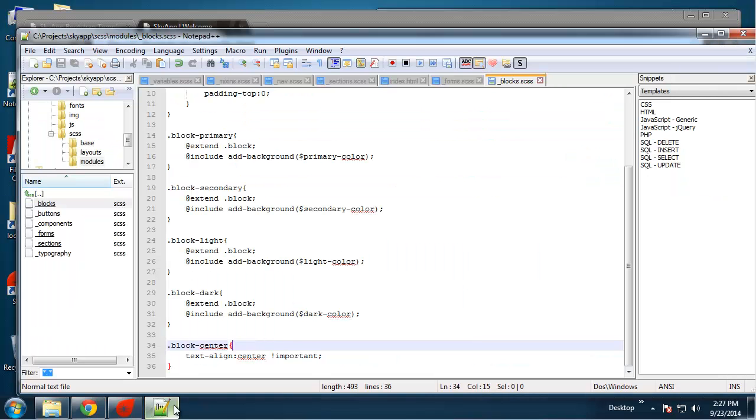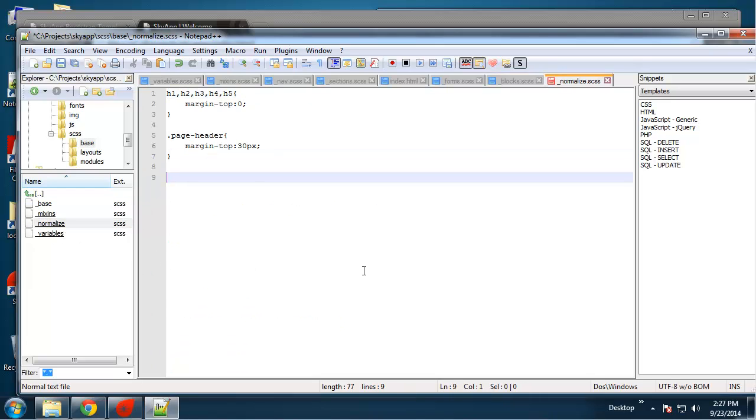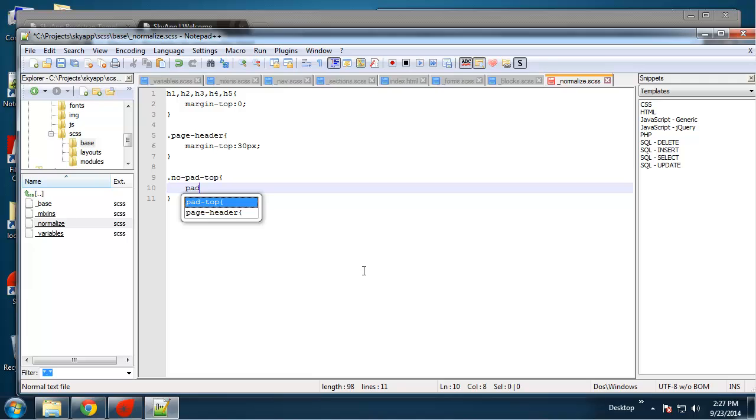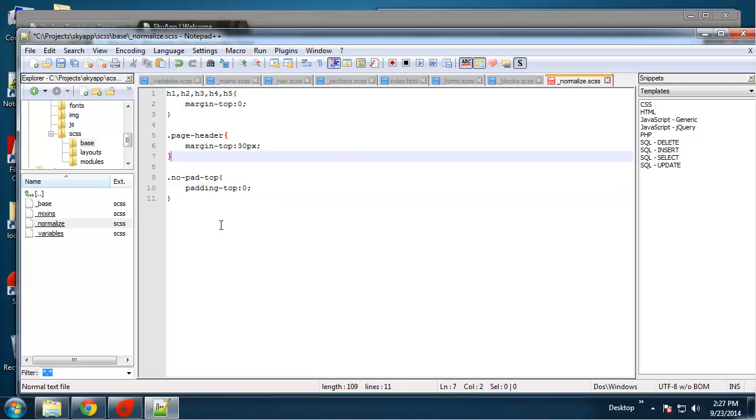So I'm going to go to my normalize file, where is it? Base, normalize, and I'm going to add a class called notepad top. Alright, and basically I'm just going to set padding top to 0.